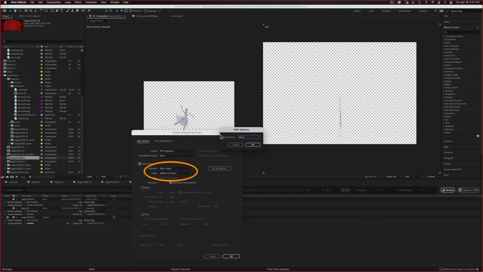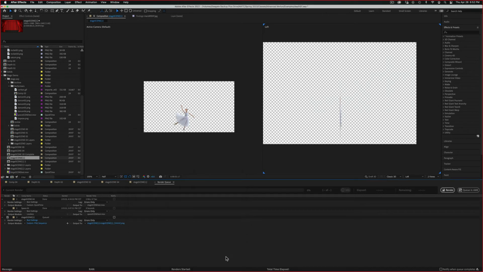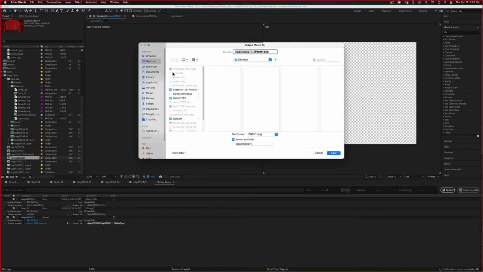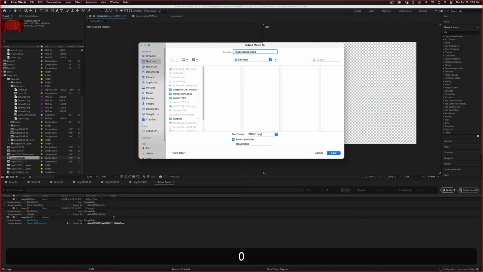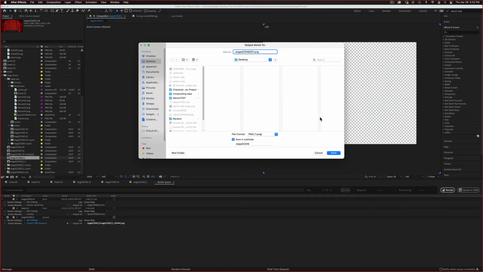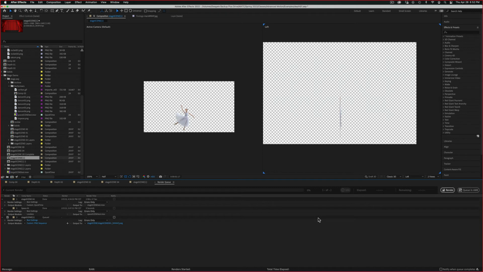And so I want to export this sequence as a PNG sequence. And I want to make sure I know where I'm saving this to. I'm going to save this to the desktop. I think it's best to create a folder for this and probably give this something involving a number just so that it will keep adding to said number. So I want to create a folder and then it's just going to populate that. And then I can render that sequence.